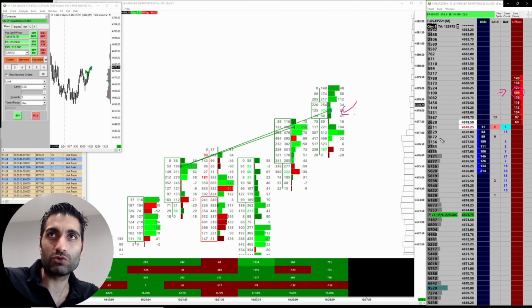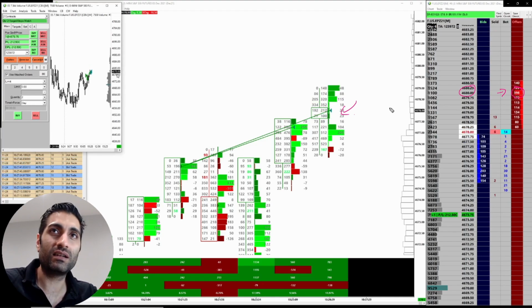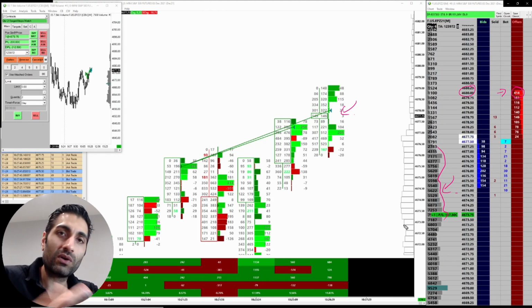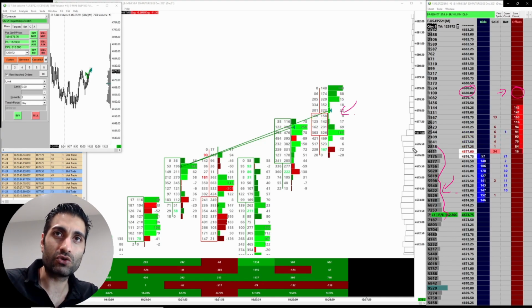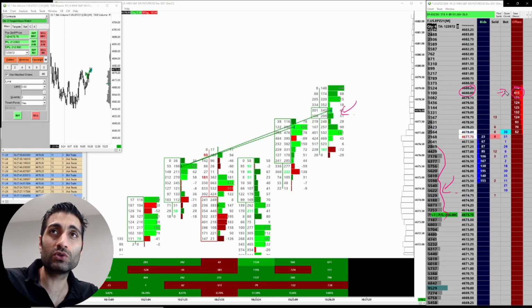As soon as I saw those offers coming in, about 400 up at the 80 area, because now I know other people are thinking the same thing as me, that it's taken a little bit of time to move through. So some big players that got long in, let's be honest, a lot of people got long in this area where I was getting long, because we can see when I initially initiated the trade, there wasn't a lot of volume in that area. Now there is.